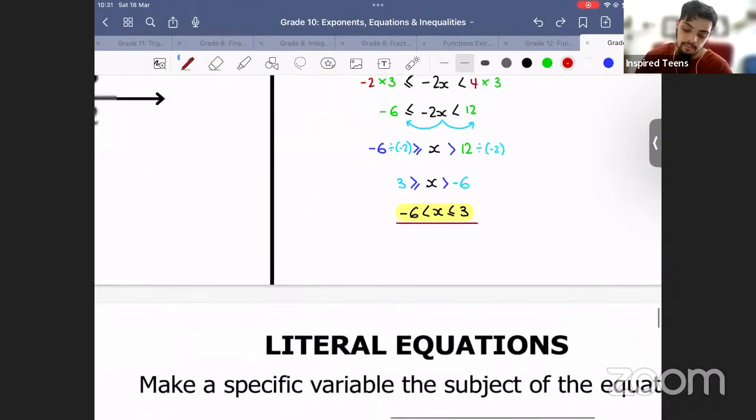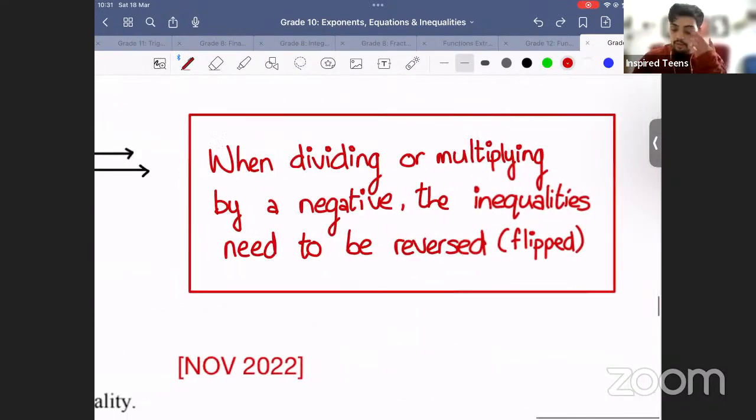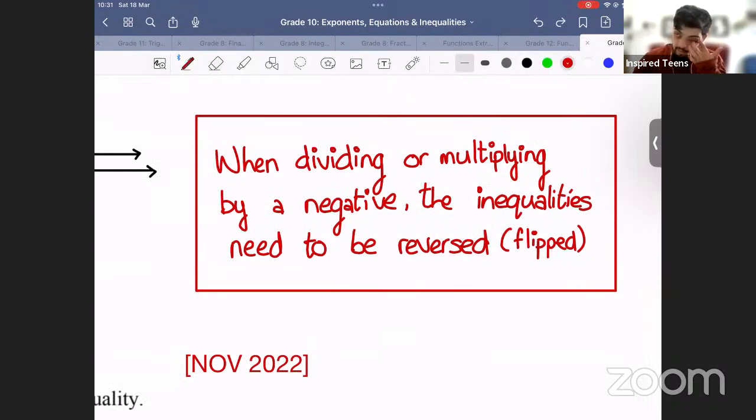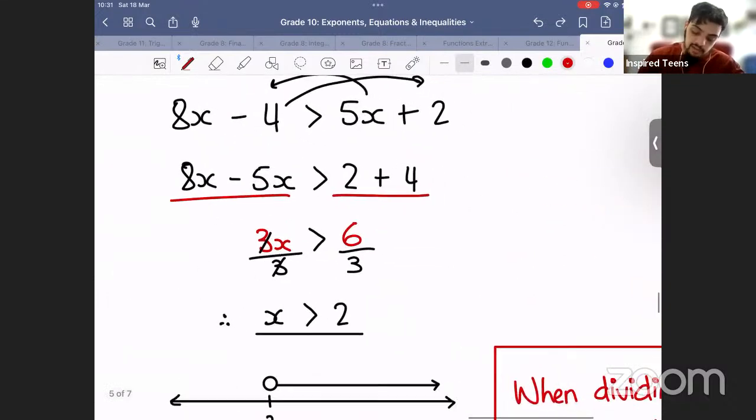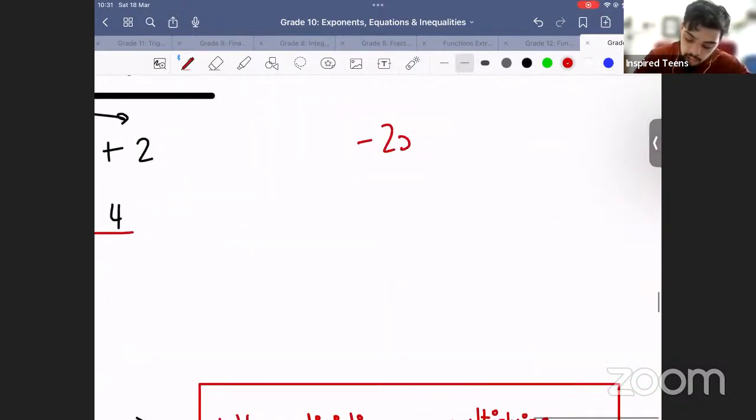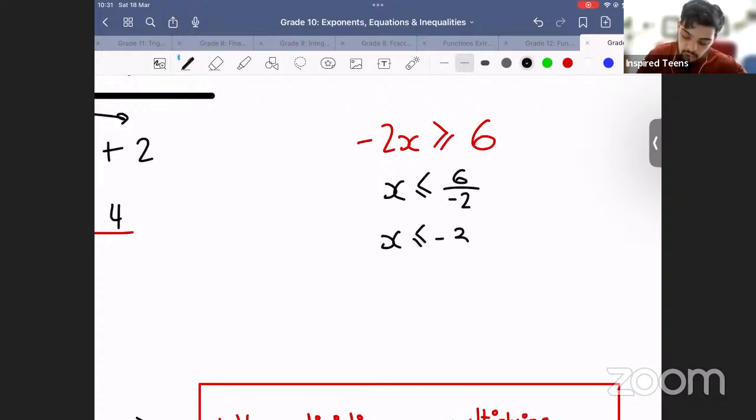Okay. So yes, it's when you divide or multiply by a negative. By the way, it doesn't have to be two inequalities for that to be true. Even if it's a single inequality, even if I have negative 2x is greater than or equal to 6, in this case, I have to take negative 2 over. This would have to flip, and then it would become divided by negative 2. When you divide, I'm taking this over as division.